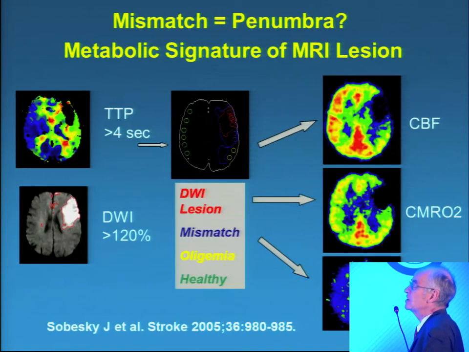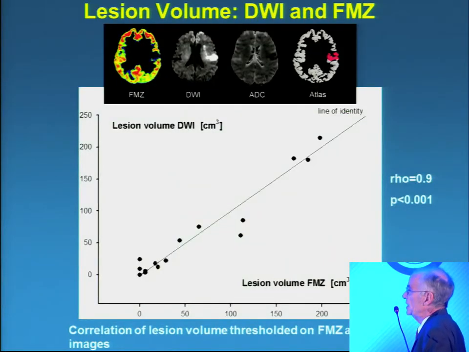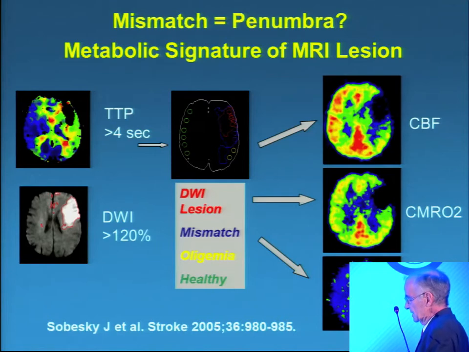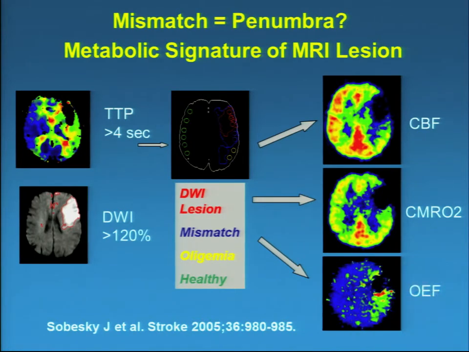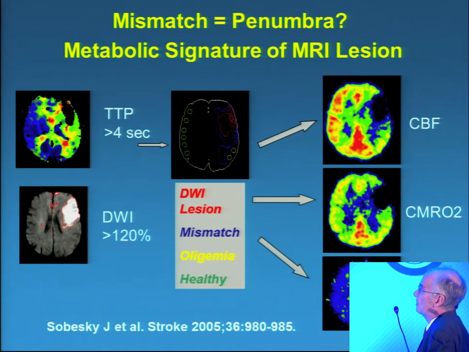What we have done is a comparison, because you have to validate methods before you apply them in humans. And what we compared, for instance, first for the mismatch in the MR, you have time to peak and the diffusion-weighted imaging. Actually, diffusion-weighted imaging is an indication of the intracellular movement of water molecules. So this is a tissue compartment, and therefore it's a little bit closer to the reality. And then we compare that to the cerebral blood flow, the oxygen metabolism, and oxygen extraction fraction.